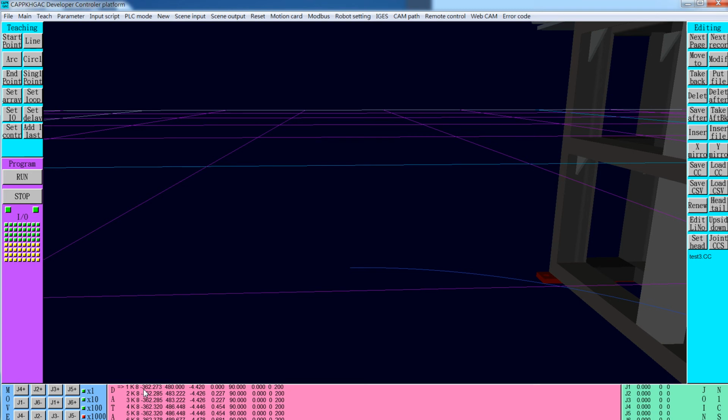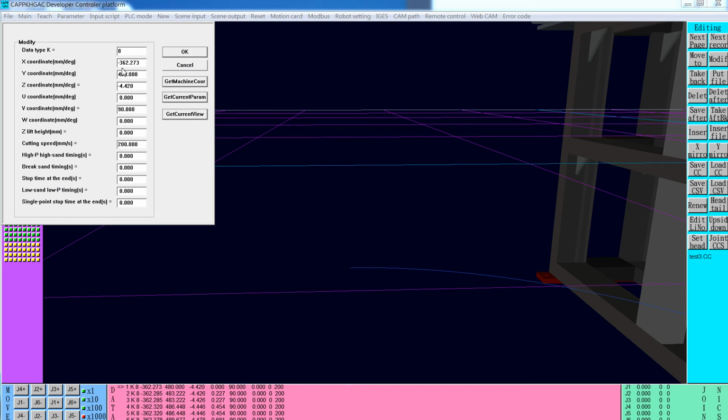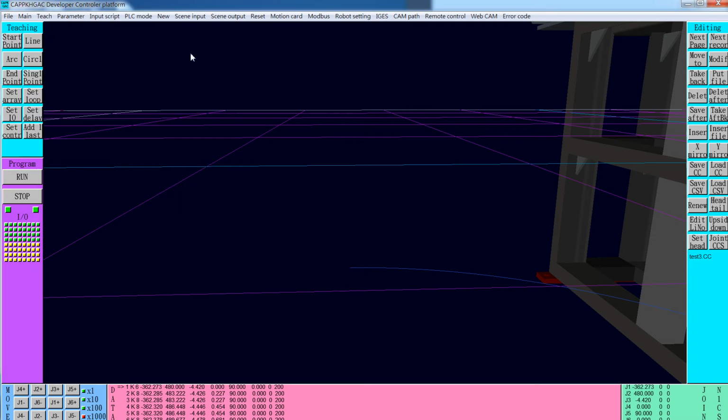For water jet cutting, we have to use K6. Right now, it's in the first line. We use modify to change the K data from 8 to 6. Okay, then it is changed.